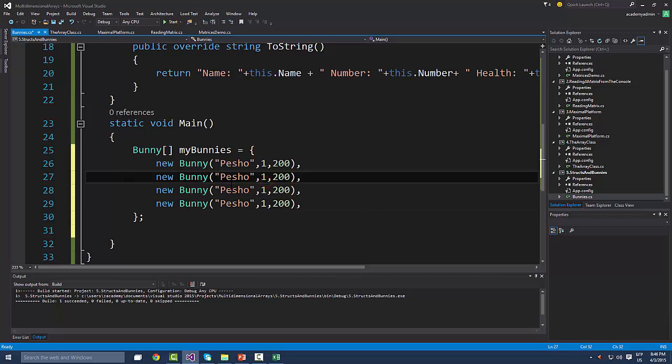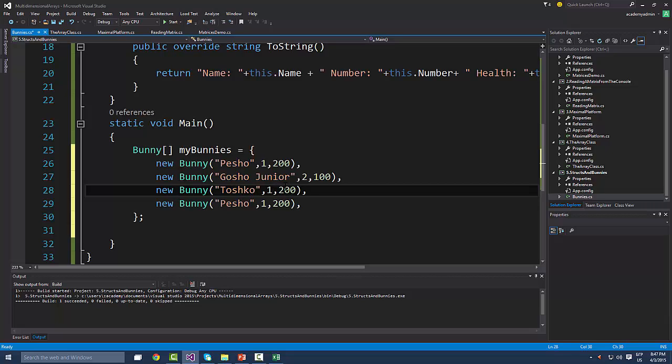Okay, so a name for the second bunny. Gosho Junior. I want to make it a little bit longer. So this is going to be number 2, and it's going to have health 100 because now it's junior, so we expect it to be small. Okay, then what else?